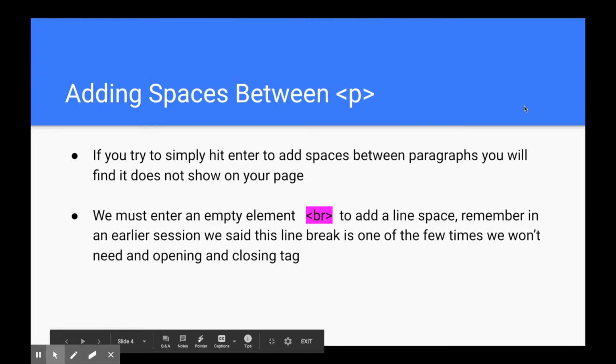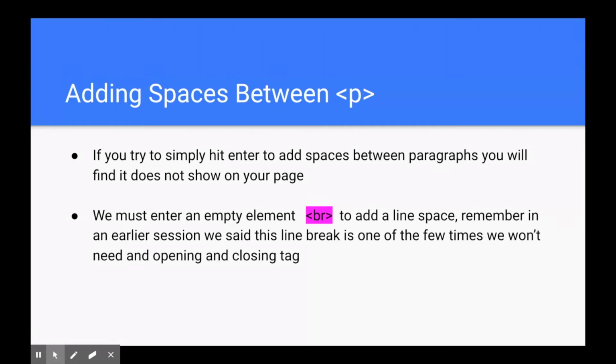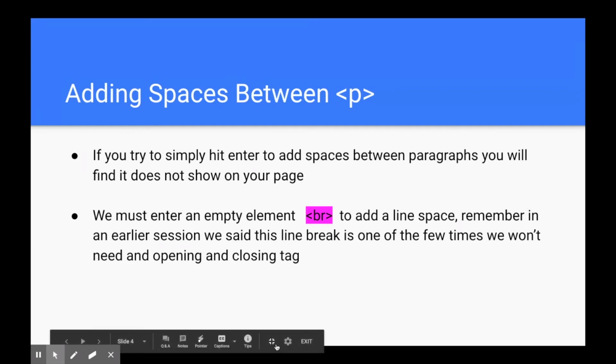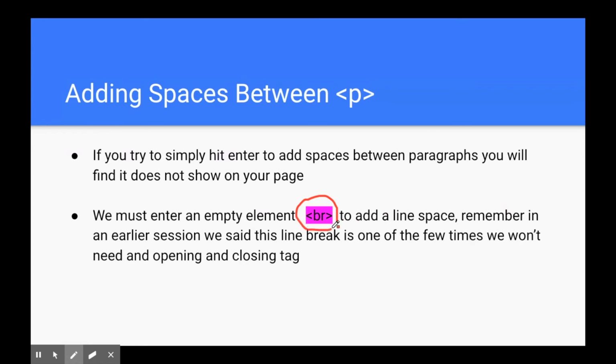The next thing we want to look at before we get to lists is if you want to add blank lines in your text. Simply scrolling down through your code and leaving several lines will not show up in your website. So again, there's a code for leaving blank lines, and this is called the line break. We can leave as many line breaks as we want, to correspond with the number of lines we want to leave open. The one thing to notice here with the line break is that there is no opening and closing tag. It's simply this one element. So it's one of the few times we don't have to worry about a closing tag.